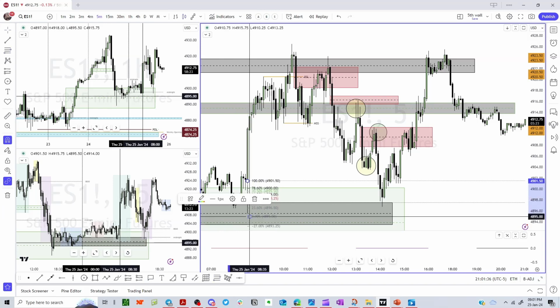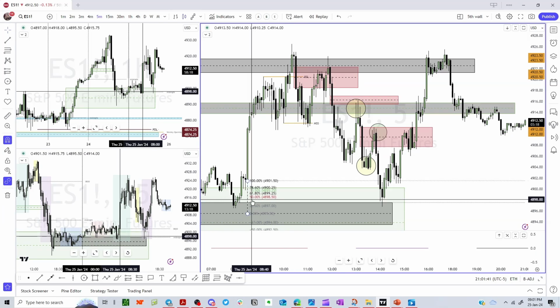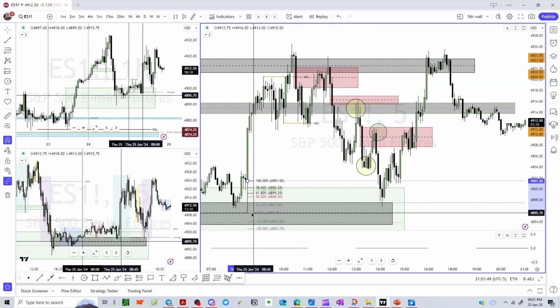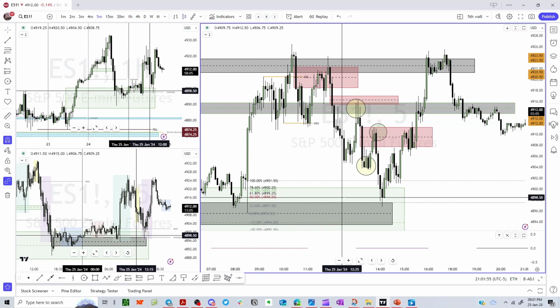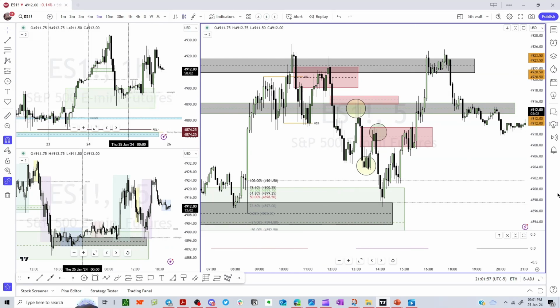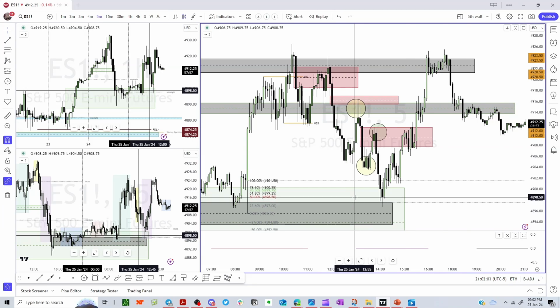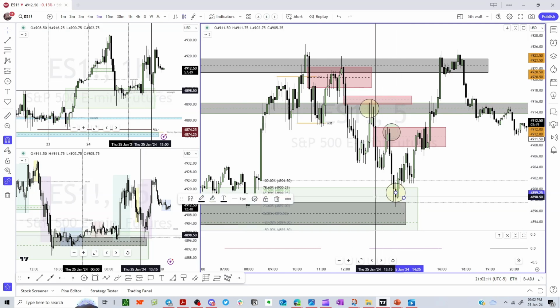So where am I? All right, so this is the wick. 50% of the wick is 48.9850. Is that valid? Okay, 48.9850. And you can look right here, that's where my cursor is, 48.9550. And you can see price right here. You can see 48.9850 is where the bodies of the candle pretty much respected.